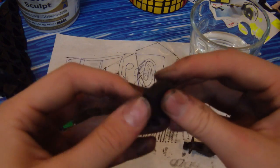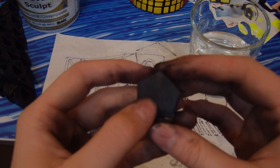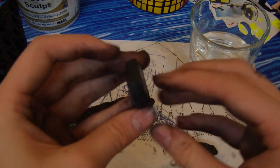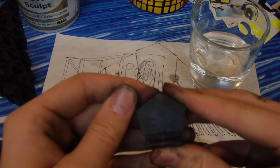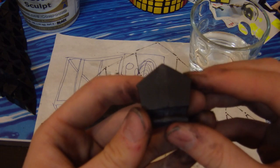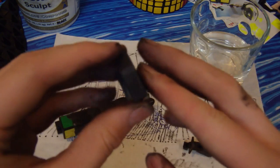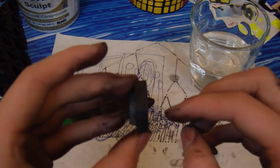That's just because, you sand, and then you've got to be very, very careful. You don't want to sand too far in when you're doing this, because that'll mess up the tolerances of the puzzle. You've got to be very, very careful while you're sanding away lines like this. And more important than just sanding it off, constantly make sure you're not sanding at a slight angle.